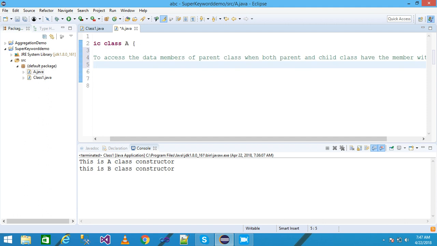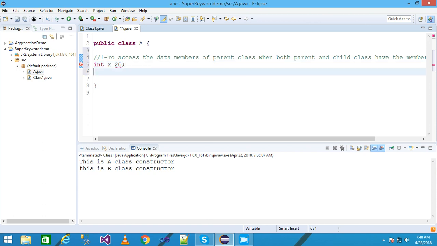Here I am going to create a variable x and initialize the value as 20, and terminate it with a semicolon. This is the member x of the A class, and save it.